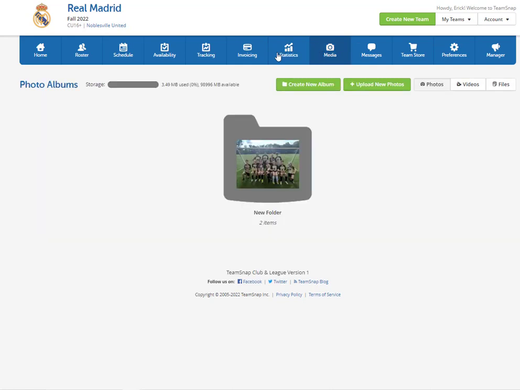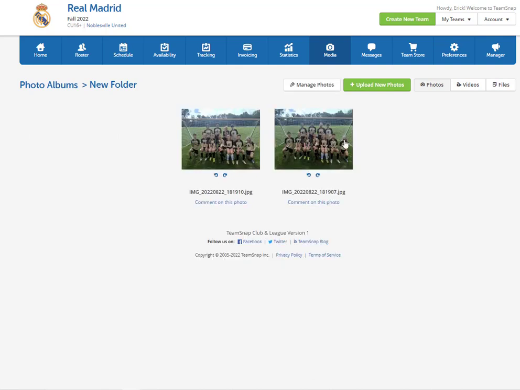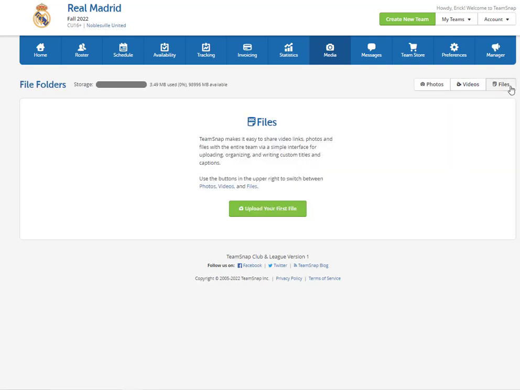In the media folder, you can create a new album and you can put pictures in it if you'd like. So I just have a couple team pictures I took. Parents can add pictures as they want. Some teams I've had have been really productive and have used a lot of that. Some have not. You can also do videos, any files you want.